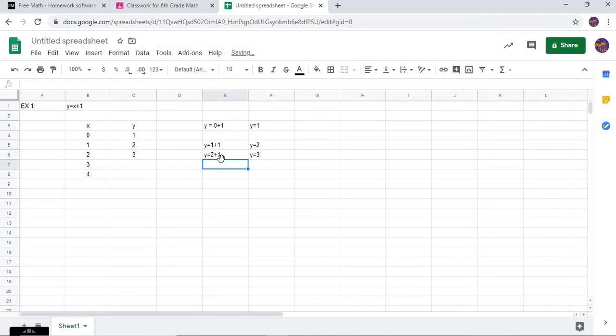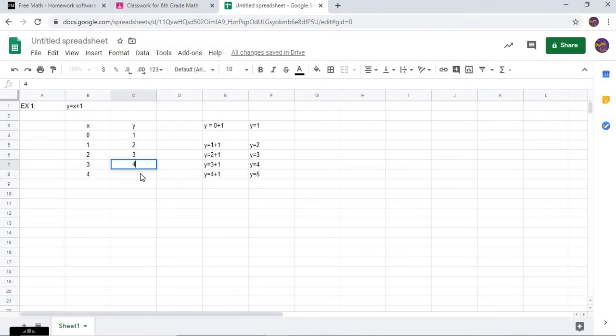When we do an input of 3, you're going to get y equals 3 plus 1, and you're going to get y equals 4. And the last one, plug in the 4, and we get y equals 4 plus 1, or y equals 5.